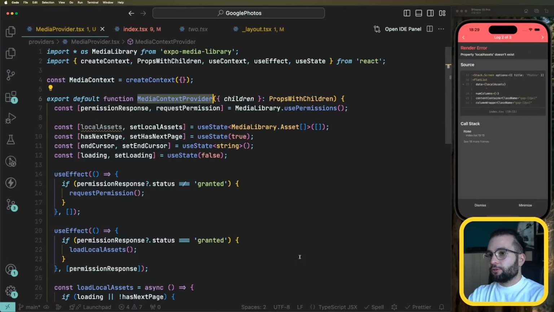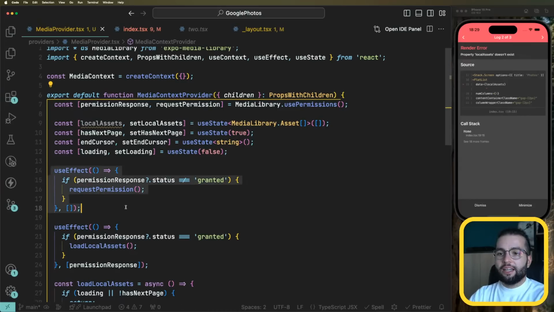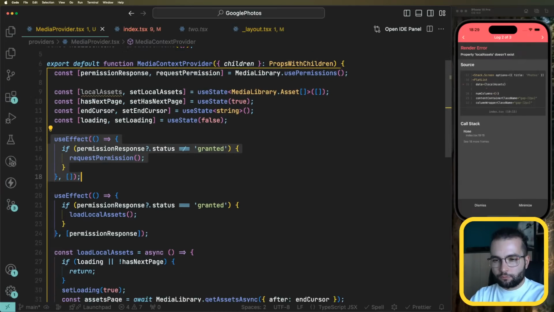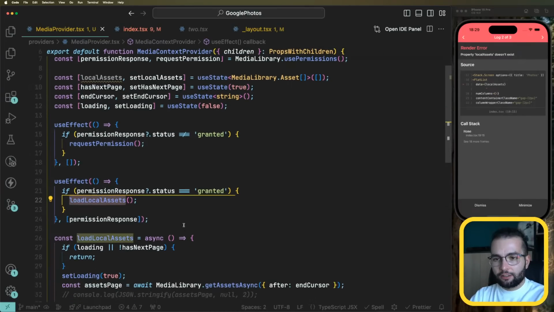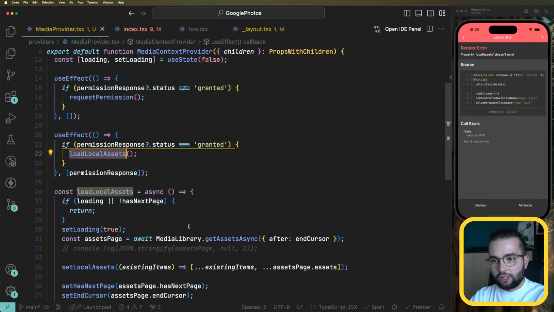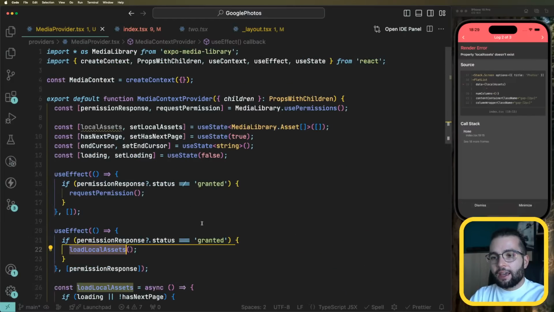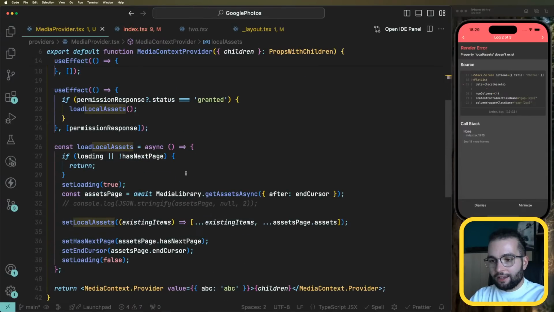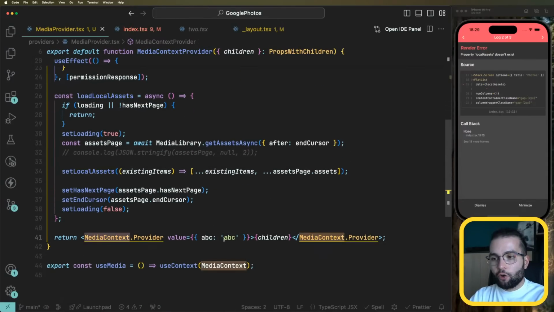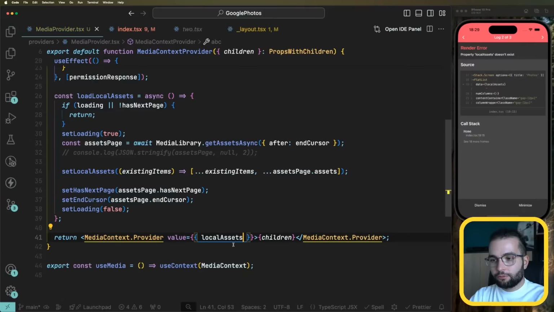Now, media context provider, when we render it, it will handle the permissions for us. It will handle loading local assets, storing them in a state variable. And what we need to do is basically take these local assets and send it to our media context provider as a value, like this, local assets.